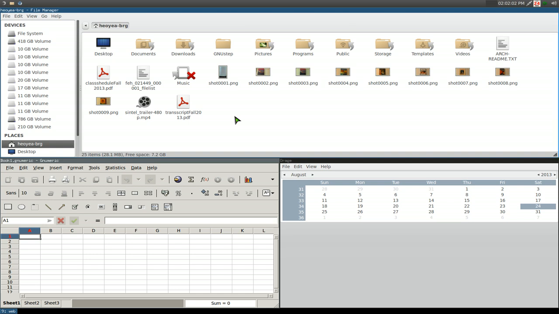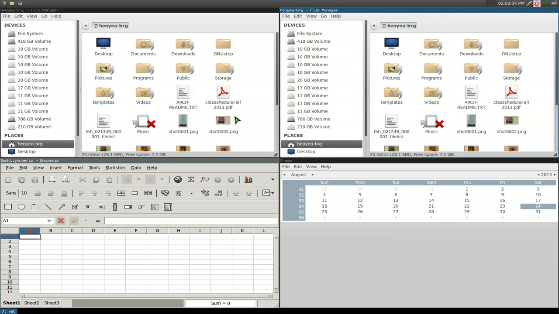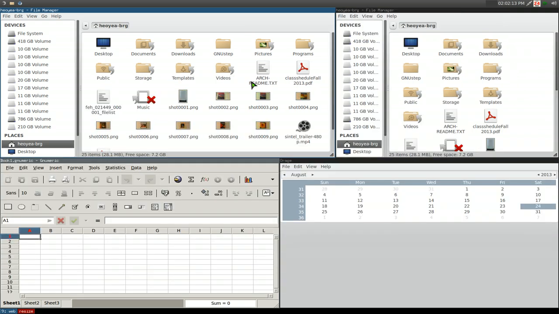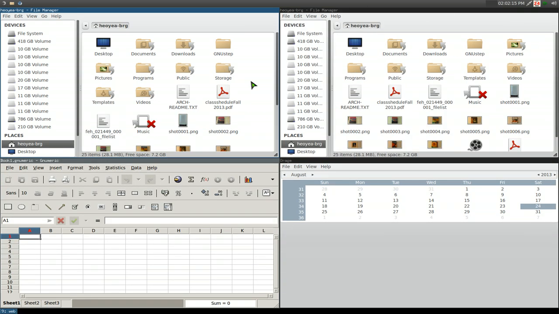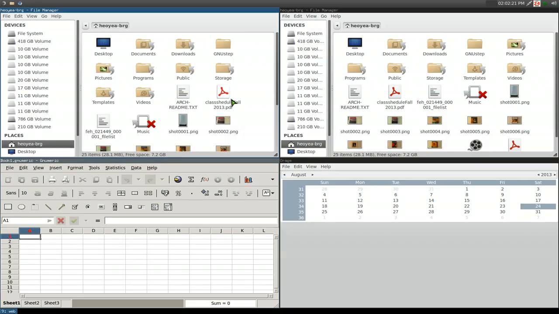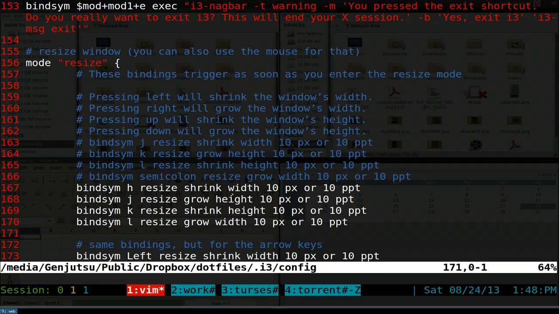Let's open another one here so you can see the difference. So if I want to do resizing mode, I can resize that up, down, left, right. Now it doesn't always go up, down, left, right. It's actually based on your width and height of the window that you have here. So if it's small, then it'll grow it a little differently.